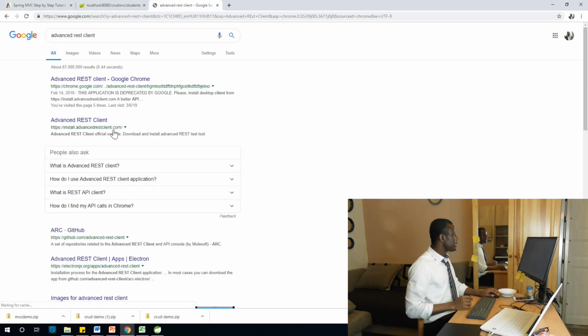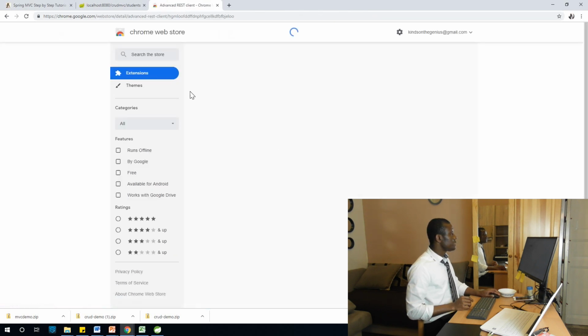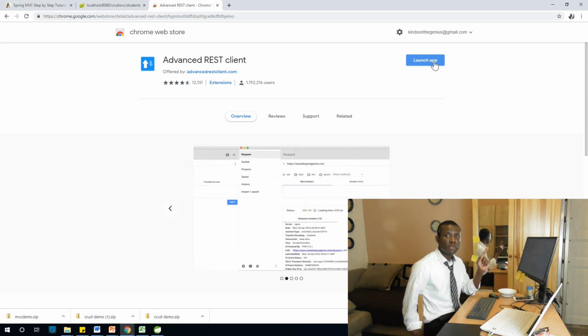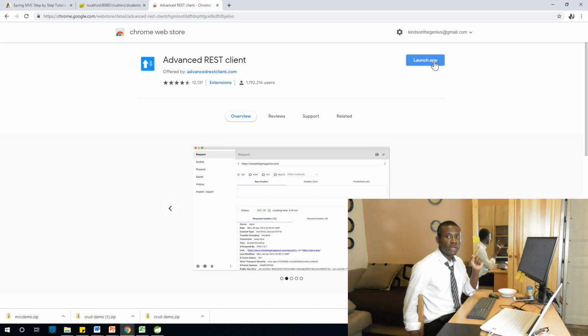If you come here, you can see Advanced REST Client. You can always just install it. You can see I have Launch App because I've already installed it. For you, you will not see Launch App, you'll be seeing Install. So just go ahead and install it. I'm going to just launch the app.